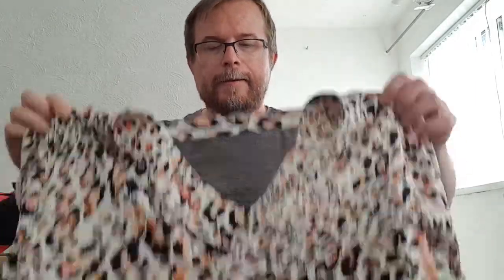Another leopard print. Now it's a top, buttoned top, quite longish one, which is good with large sizes, because obviously ladies want to cover their bones. Size 22, Peacocks, sorry. Is it Matalan Peacocks? I don't know. Anyway, it's a cheap brand. £7.99 should be achievable. I can't see the reason why not. It's still a nice top. It's still size 22. It's still going to sell.